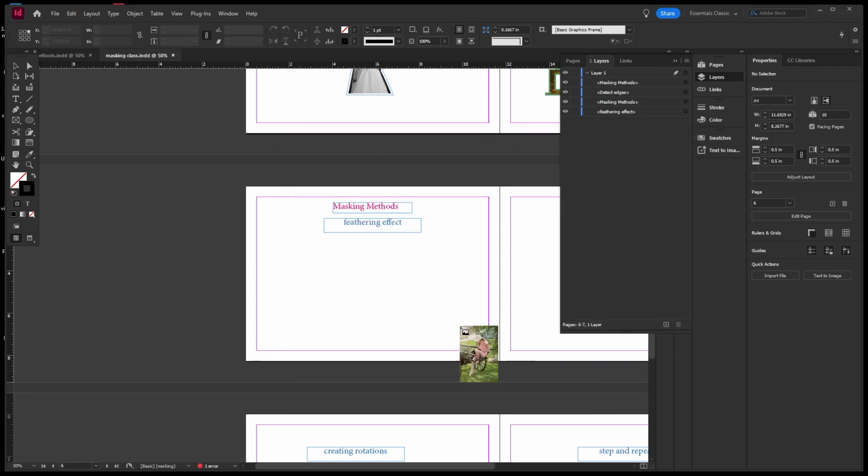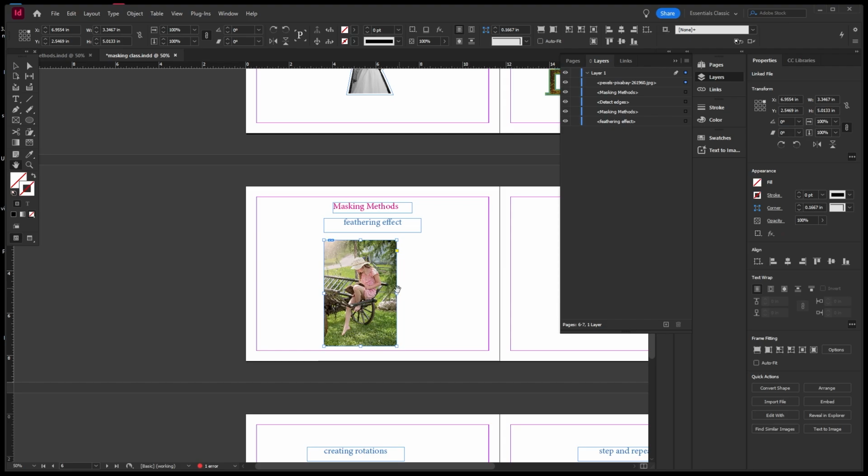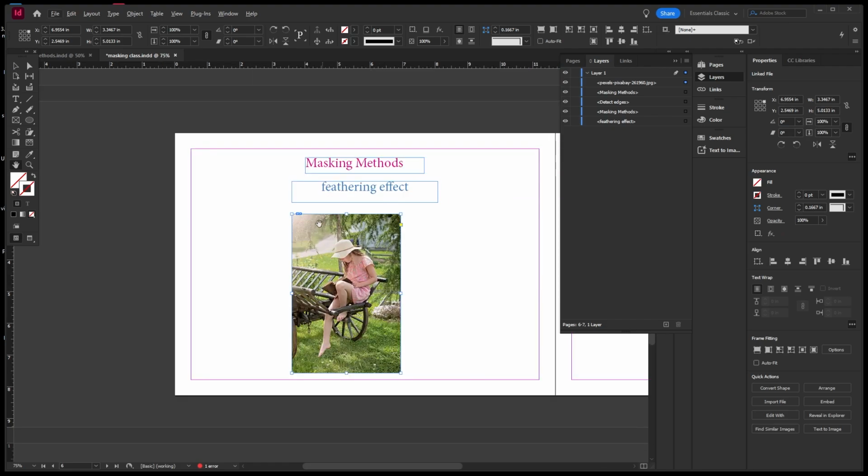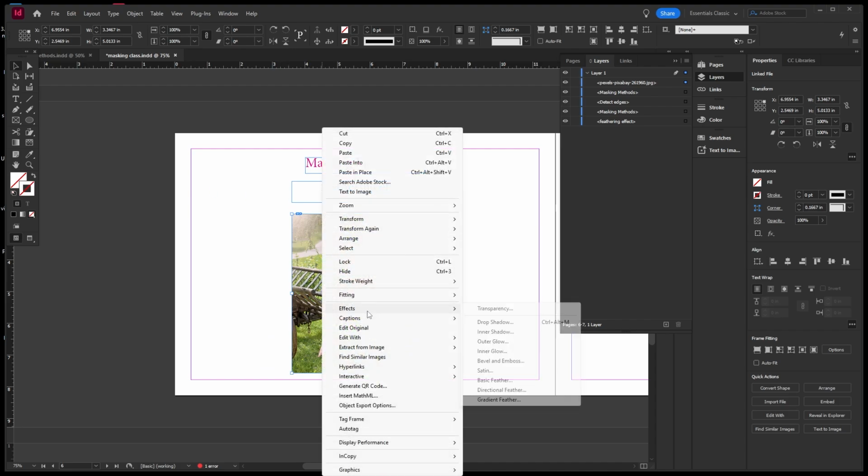So open and place here. Now see, right click on that image, and there are effects, and here we have outer glow, drop shadow. So these are the things there, right?